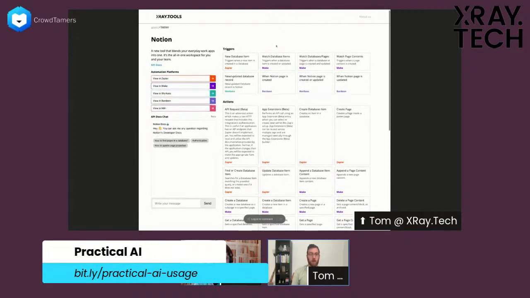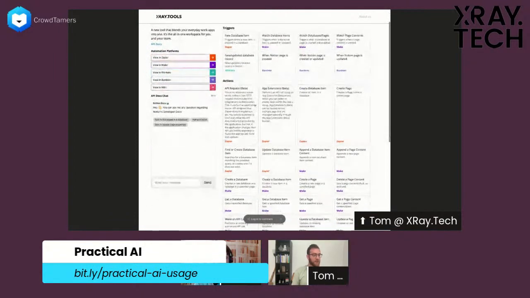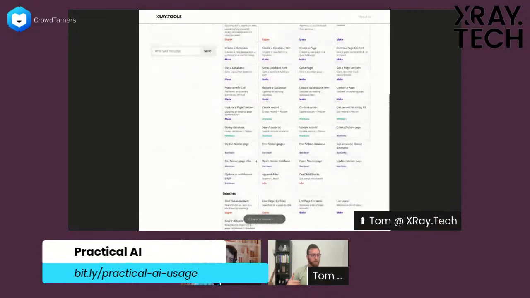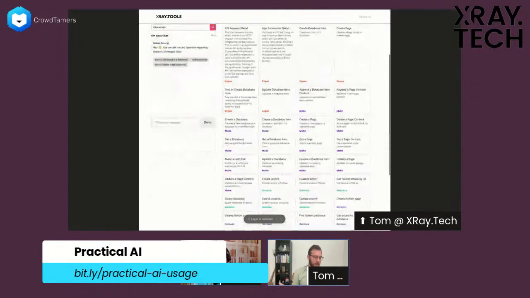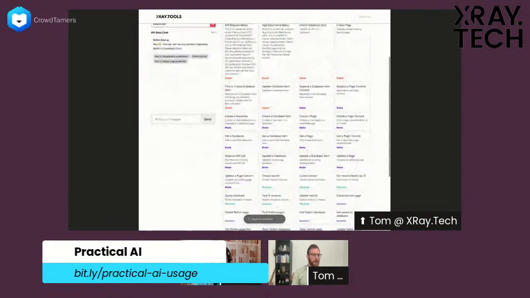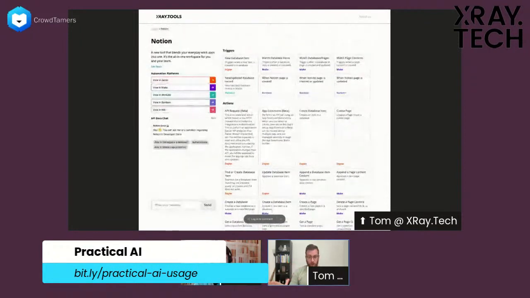So here you see all the triggers, actions, and searches that are able to be performed on Zapier, Make, Workato, Bardeen, and N8N. If you're just a no-coder, you don't write a single line of code, this information on the right is what you need. If you're looking at Notion as a tool and you're thinking, what can I automate with Notion?